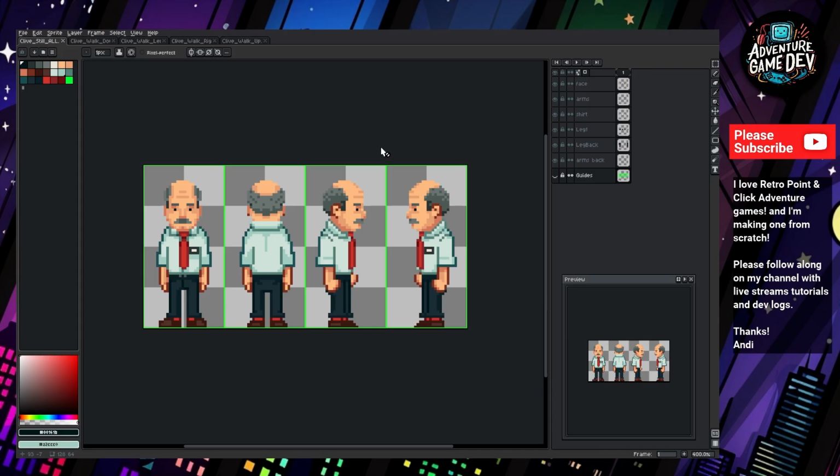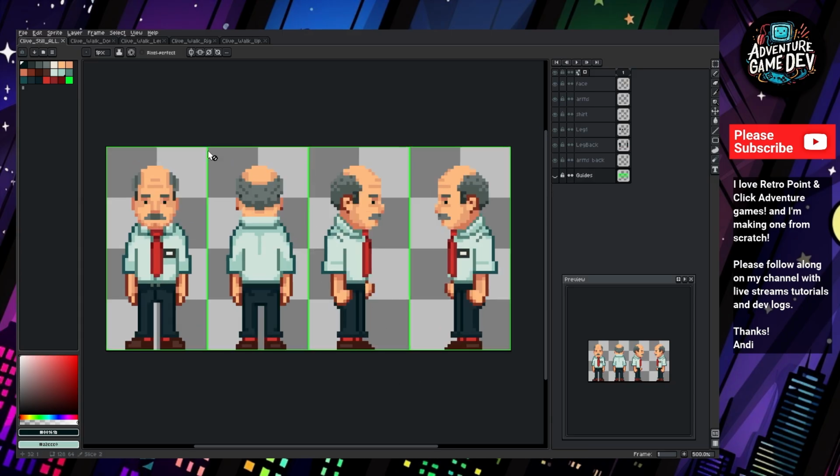So we're going to start off by looking at some of the pixel art that we've created. I recommend, if you're creating a character for the first time for a point and click, go with 4 directions to begin with, otherwise you give yourself a huge amount of extra work. So we've got what we'd call down, up, right and left, so you need those as a minimum really for this to work.